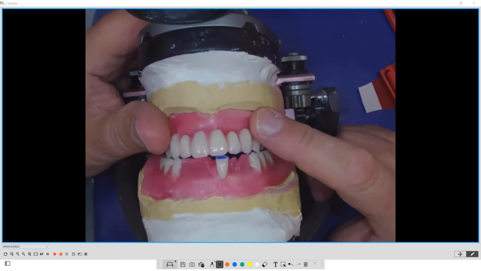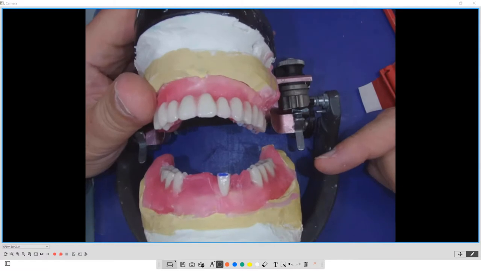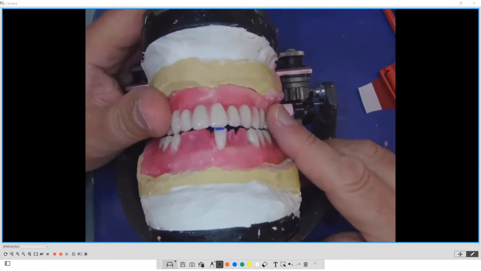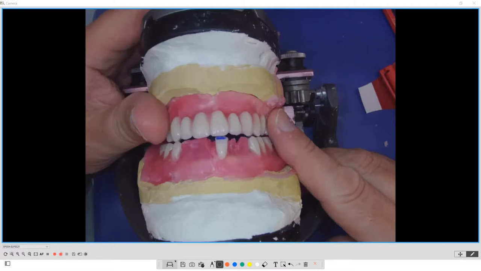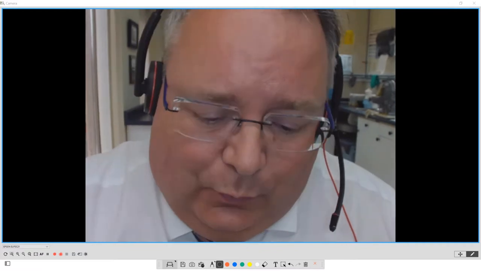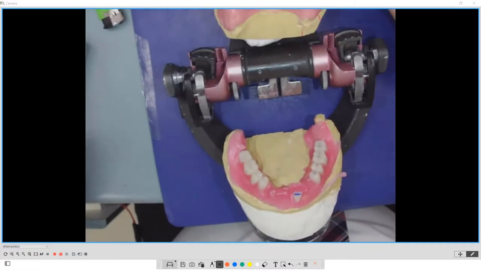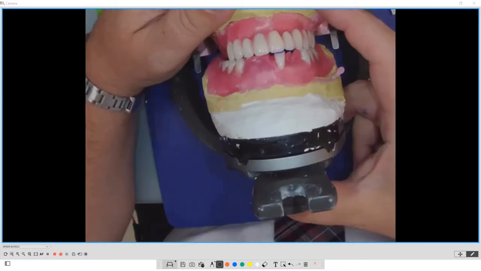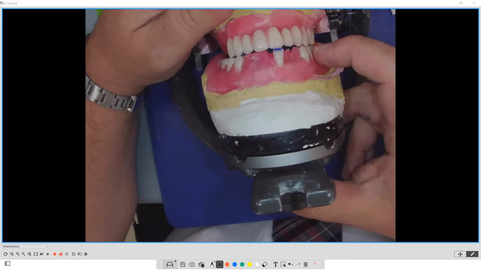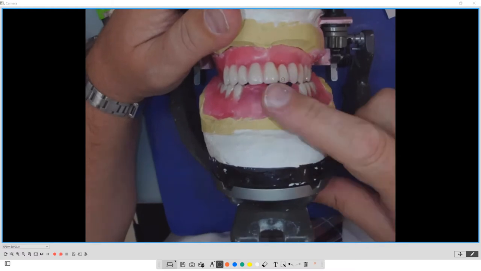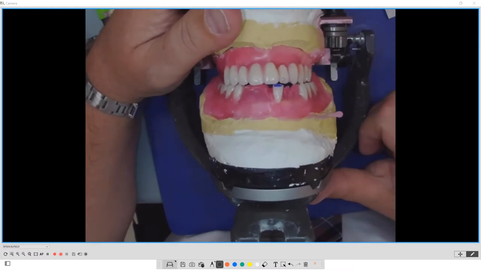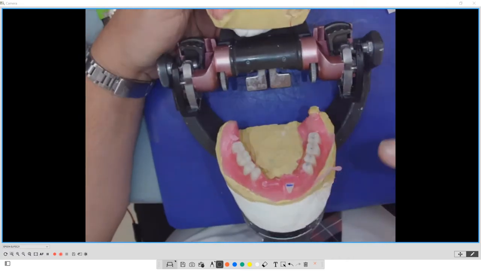Yet I'm setting it and checking it here, and it goes into the patient's mouth and it's wrong. So I don't pay a lot of attention now to protrusive and getting all the touches together on an articulator. For the record, because what happens on an articulator is not what happens in the mouth, everyone. I'm trying to get this beautiful protrusive and end-to-end cusp contact on something that I don't even know is what it's like in the patient's mouth. I spend all that time to get it perfect here when all of these arcs and angles can be off in the person. So I check that in the person.